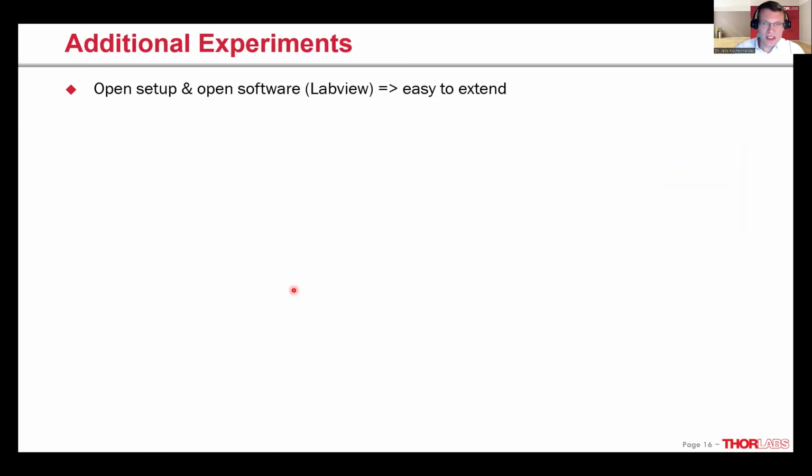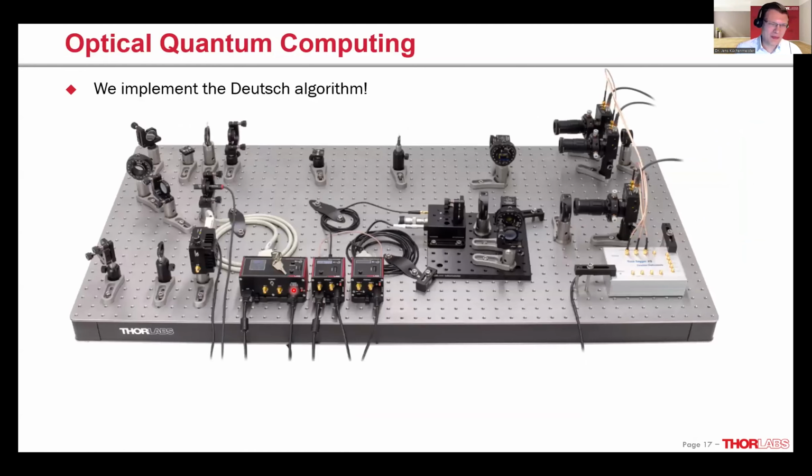There are a few additional experiments that I want to show you. As I said, we try to build it as open as possible. We have the setup open, we have the LabVIEW software open, so it's easy to extend. And I'm going to show you 3 extensions. First of all, you can literally turn the setup into a 2-bit quantum computer. What do I mean by that? You can actually implement the Deutsch algorithm.